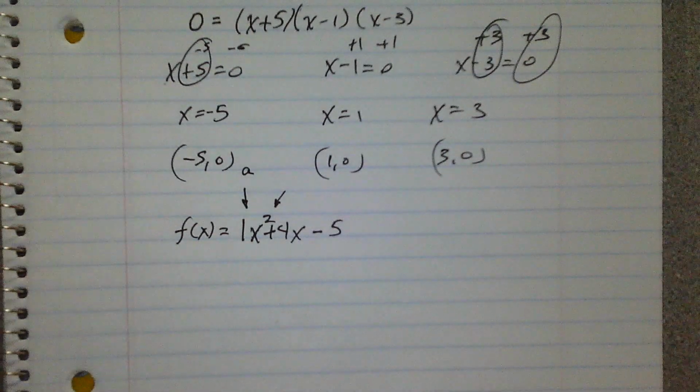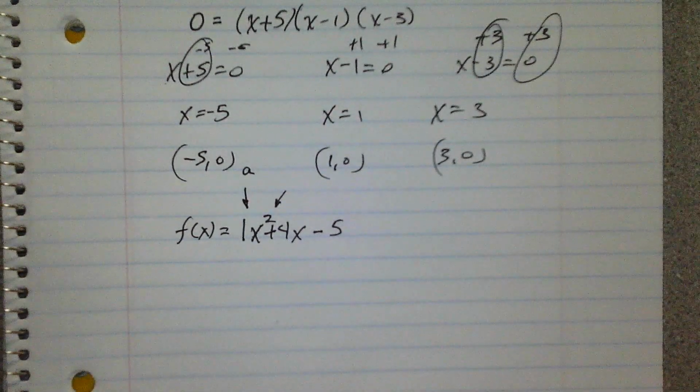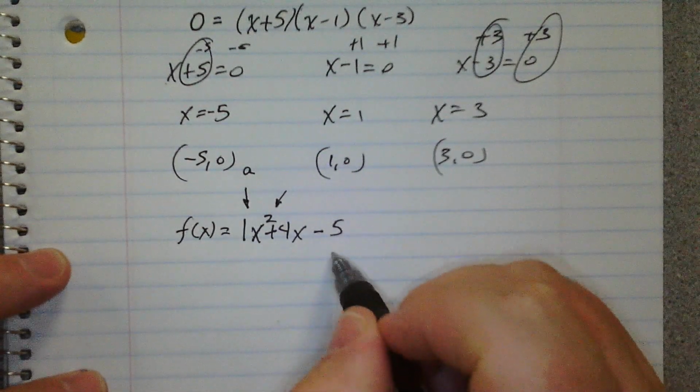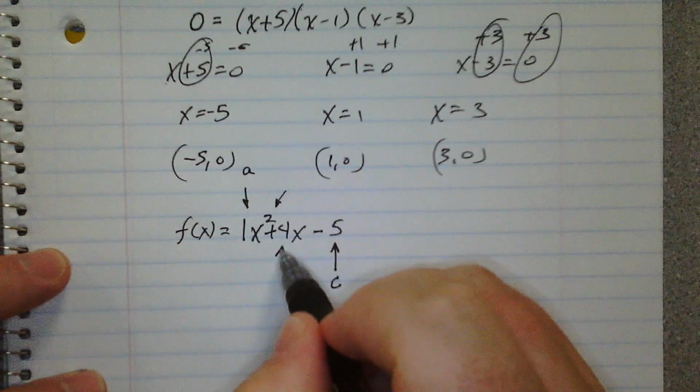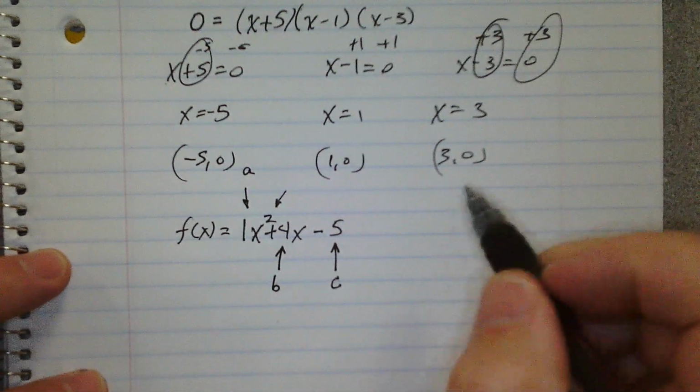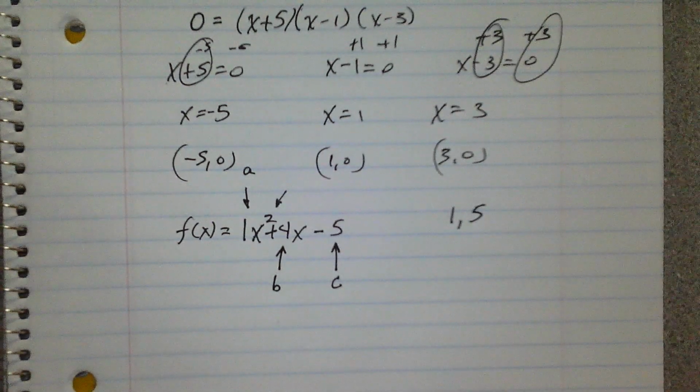So here a equals 1. Here a equals 1, right? So when a equals 1, all you've got to do is figure out what numbers multiply to c and the same numbers that add to make b. So the numbers that multiply to 5 are 1 and 5, and that's it.